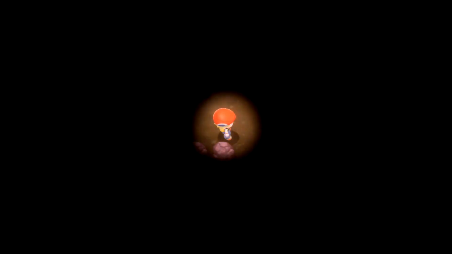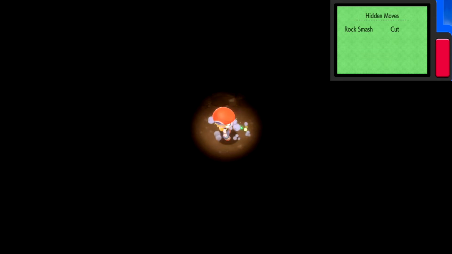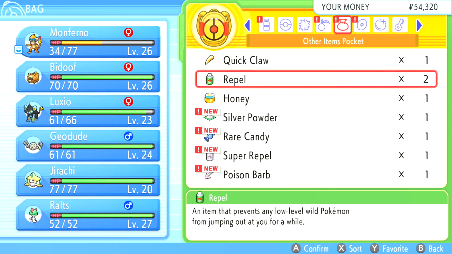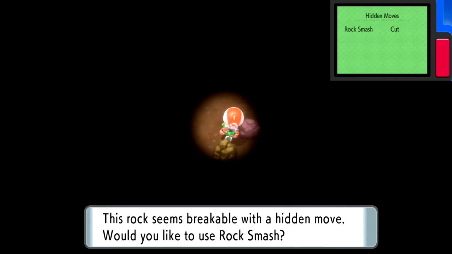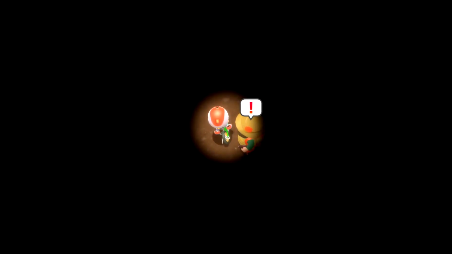Where am I going here? Oh, wait. Oh, double team. Not bad. Alright. Oh, I could've used a bike this entire time? Oh man. We'll use a repel. So we went up over. Can I not go all the way? Oh wait, hold on. That might be the issue. We'll just keep going. So we'll go up, down. Oh man, wait, what? Oh man, dang.